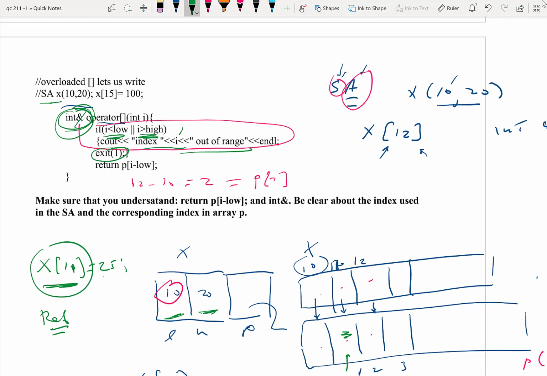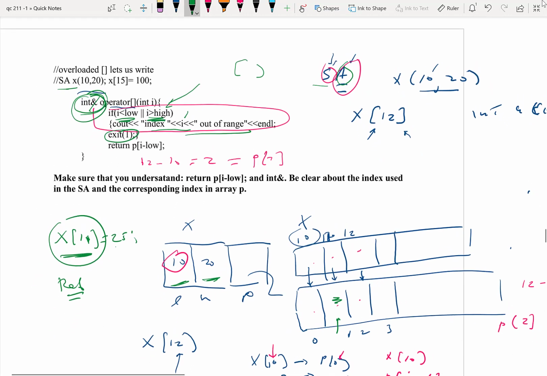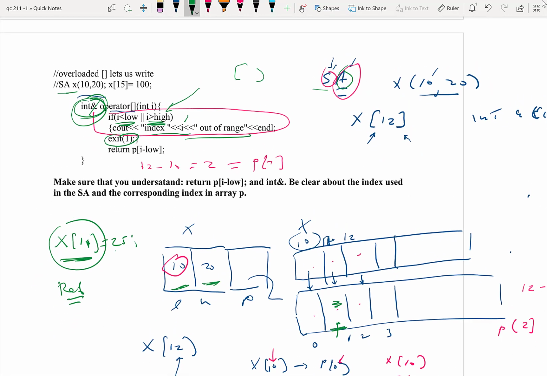So how did we make it an array? We overloaded the bracket. How did I make it safe? By having a test over here that just checks to see that you're in the bounds that you described. And finally, why did we have to make it return a reference? Because when it returns p sub i, I'm not interested in what's in p sub i. I'm returning a reference to the place over here so that I can actually store into it.